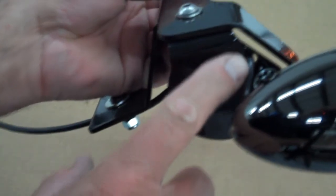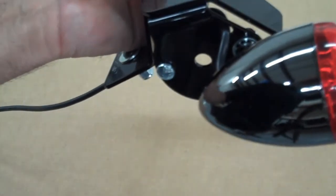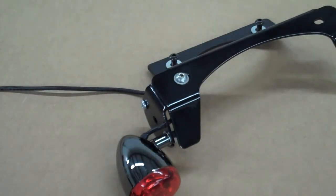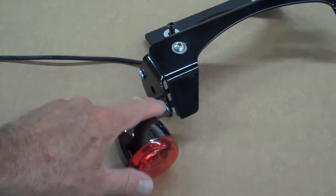You'll notice the wire runs through the hole here. Later on, that'll probably be a slot, that way you can kind of lay it in the slot there, and then the wire just runs out the back. Now go ahead and mount this bracket to your motorcycle. I'm just showing this to you with it off so you can get an idea. But mount the bracket to the motorcycle, and then go ahead and mount the light on.